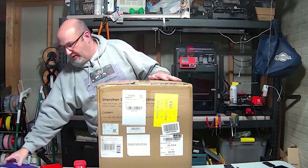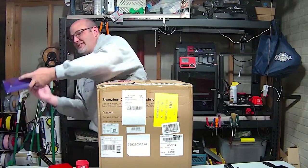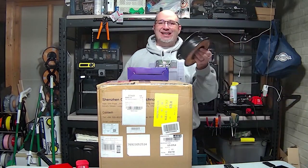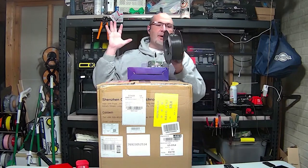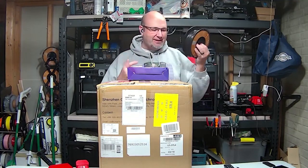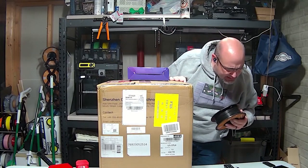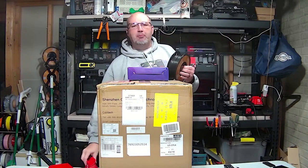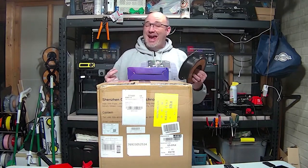They also sent along some additional stuff — some of their high-speed 3D printer filament. The best way I can describe 3D printer filament is it's like thick fishing line. I use what's called PLA. It tends to be more odor-free, you can print a little bit faster, but it does tend to be a little bit more temperature sensitive so you don't want to leave it out in the car. Someone asked if I'd be using this for repros — no, this is to make plastic-type parts, not PCBs. Technically I have printed shells for games, including a few for the Immortal John Hancock.